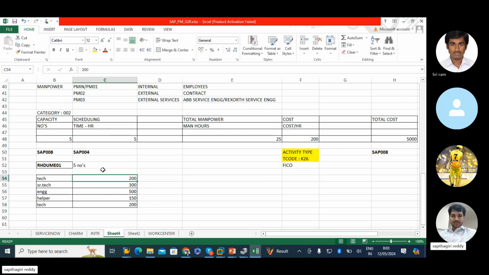One price means one activity type. It is a type of activity they'll perform: electrical job, mechanical job, helper job, engineering job, whatever. That is one activity. Logically speaking, this work center should have that, but we will see the feasibility in SAP, whether we can have it or not.